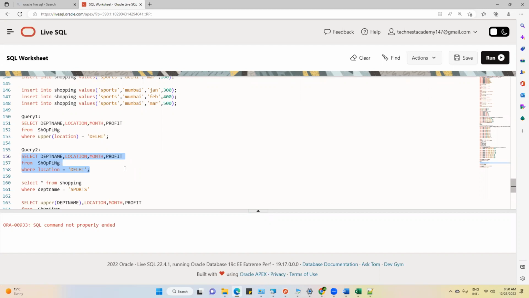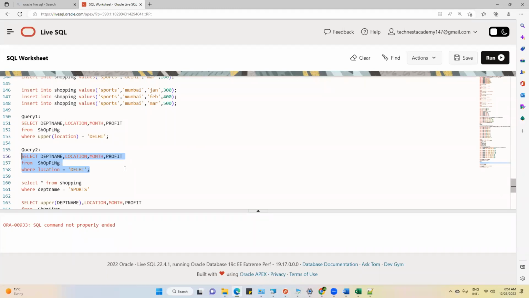So in query 1, your engine has an overhead of converting all the millions of records of the location table to uppercase. Don't you think that's an extra burden for the engine in query 1? Your engine will take additional effort. So that's why query 1 is not as good from a performance perspective as query 2. Correct?